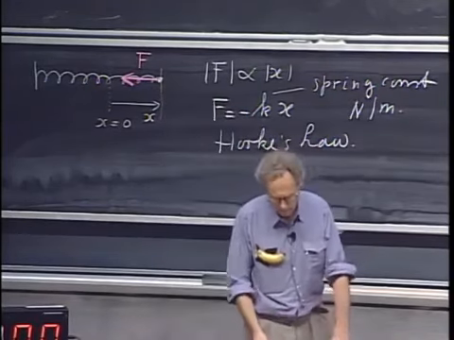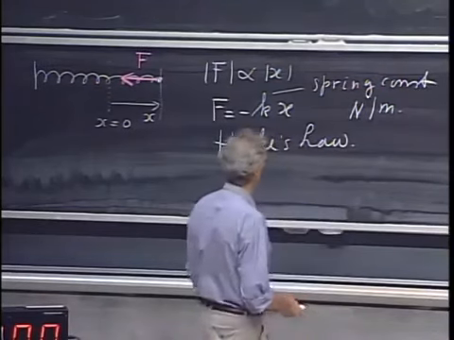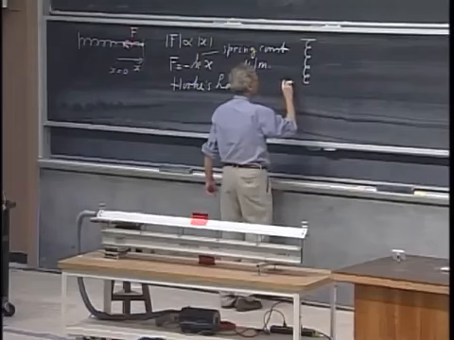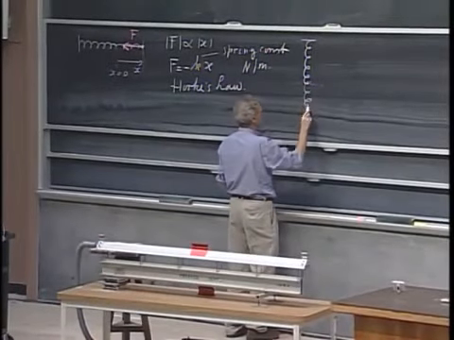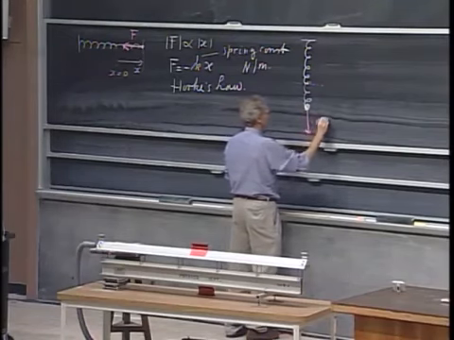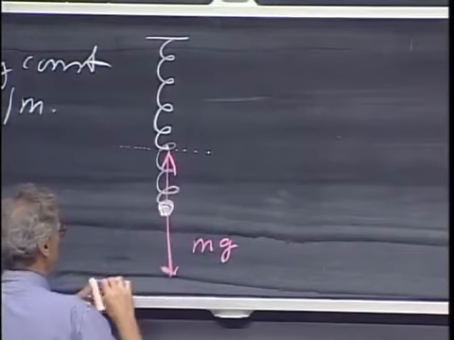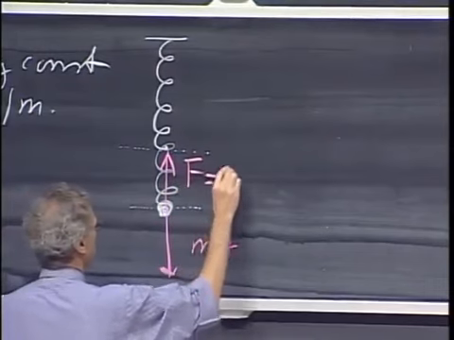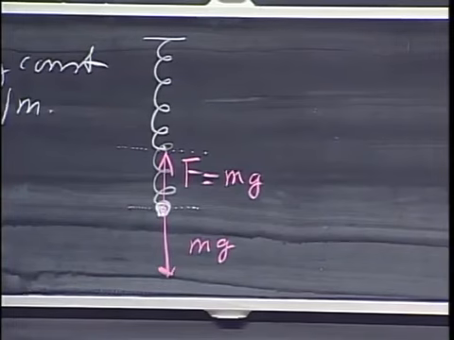How can we measure the spring constant? That's actually not too difficult. I can use gravity. Here is the spring in its relaxed situation. I hang on the spring a mass m, and I make use of the fact that gravity now exerts a force on the spring, and when you have your new equilibrium position, then the spring force, of course, must be exactly the same as mg. There's no acceleration when the thing is at rest.